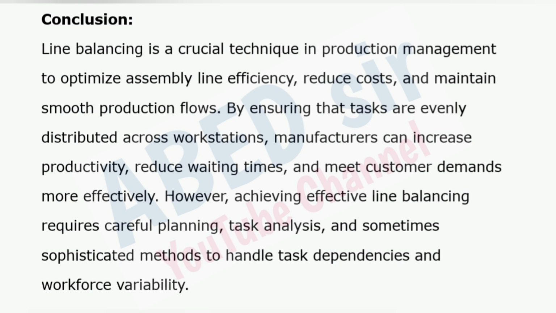Conclusion: Line balancing is a crucial technique in production management to optimize assembly line efficiency, reduce costs, and maintain smooth production flows. By ensuring that tasks are evenly distributed across workstations, manufacturers can increase productivity, reduce waiting times, and meet customer demands more effectively. However, achieving effective line balancing requires careful planning, task analysis, and sometimes sophisticated methods to handle task dependencies and workforce variability.